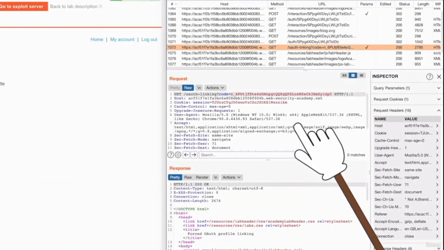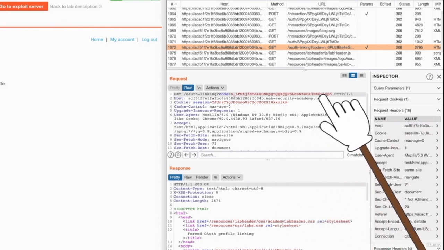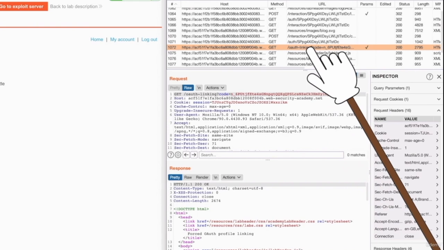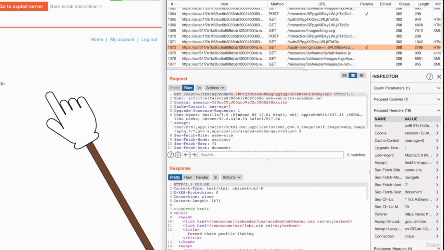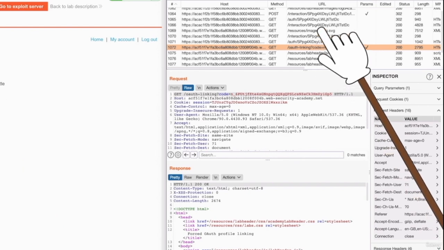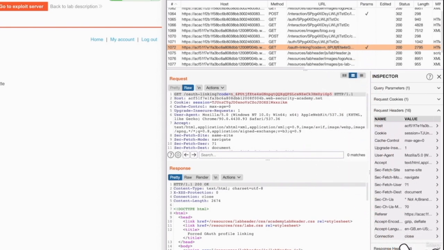So we can see the token is being sent in here again in the request. So we got the token in the response of the previous request, and then we sent it as part of the request. And when we send this to the blog, it is going to say, okay, yeah, I know this guy, and I'm going to associate them with this account. So if we get somebody such as the admin, if we send them this request and they submit it themselves, if the request is accepted by the server, then this might actually log us in as admin. Because we don't see a state being sent in the request, that means that this is possibly vulnerable to CSRF.